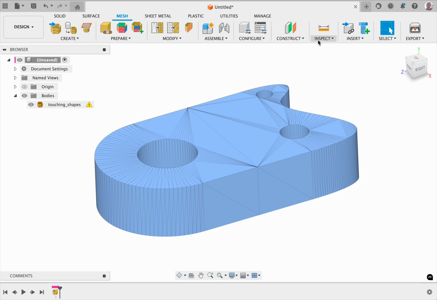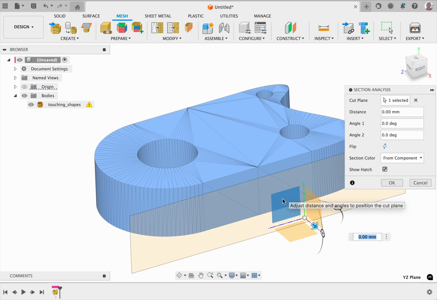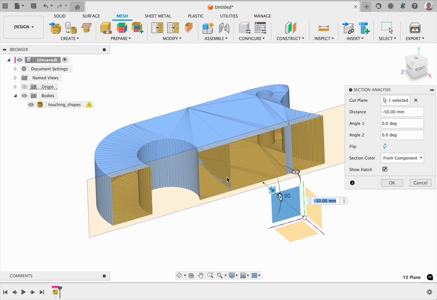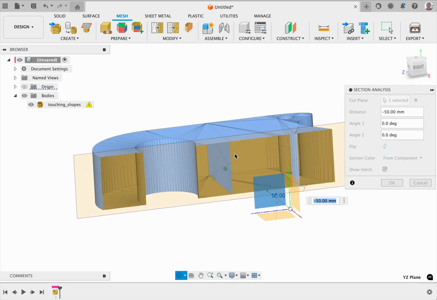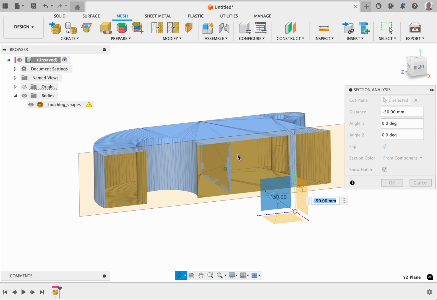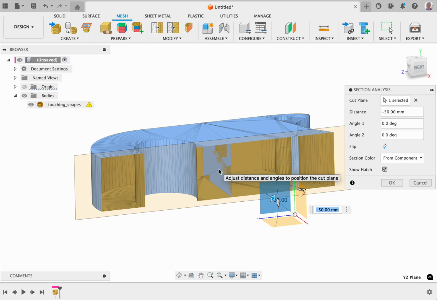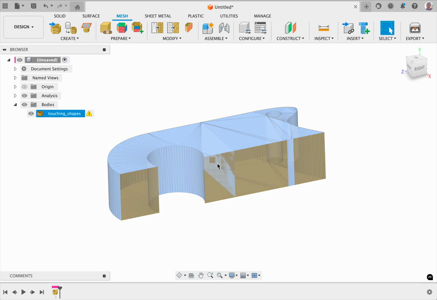Another way to see the issue is to set up a section analysis. I can choose a plane and I can slide that plane through my mesh, see inside of it, and here very easily we can see that there's an internal wall there. The internal wall is shaded both blue and brown, with the colours fighting each other, which suggests to me that actually there's two internal walls that are coincident, they're in the same place. I'll keep that section analysis on, and what we want to do is eliminate that internal wall, which can change my mesh from a non-oriented mesh to an oriented one, a clear definition of a solid with inside and outside.